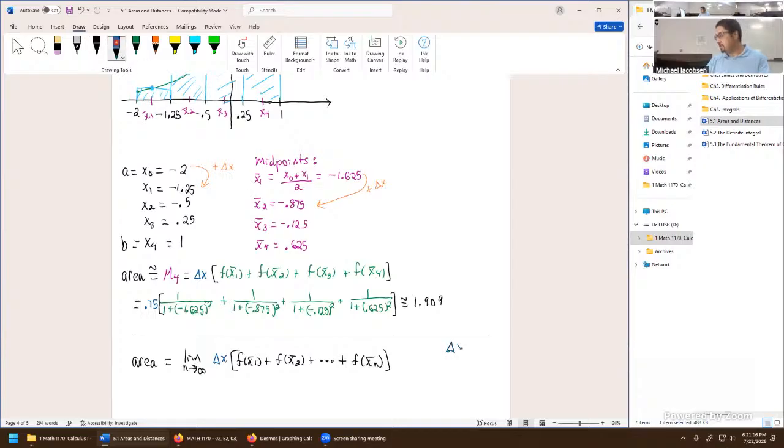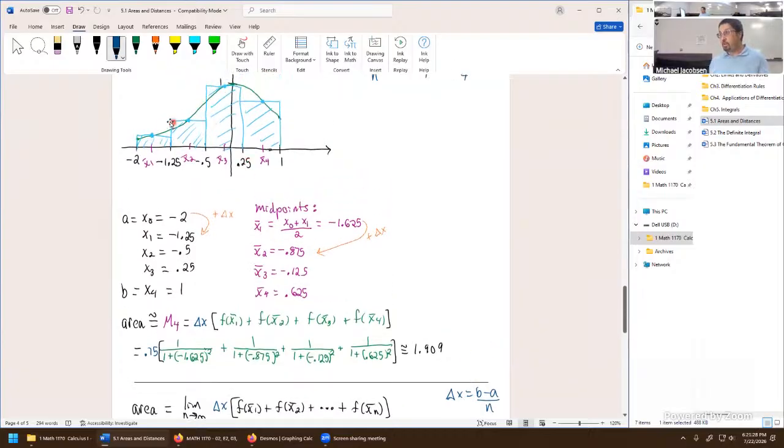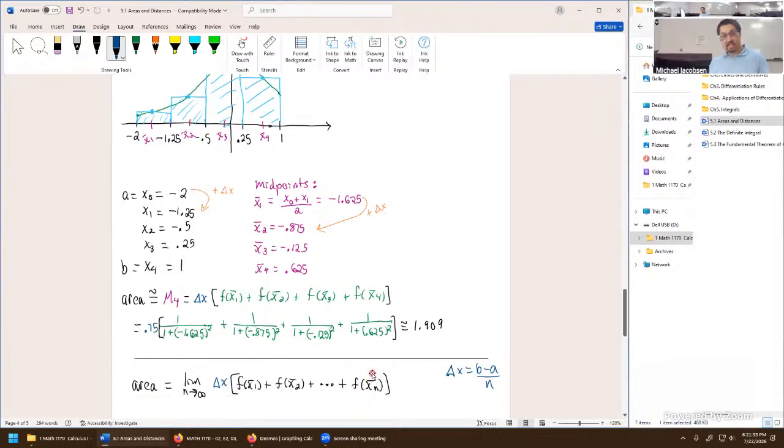Delta x is still b minus a divided by n. That's kind of curious because if n is going to infinity, the width of delta x is going to 0. The width of all these rectangles in the graph above is going to 0 in the limit. So this says more and more terms, smaller and smaller width. If the area can be calculated this way, as the limit as n goes to infinity, we will define that to be the notion for the exact area under this curve. So this is how limits get involved. And pretty much it's the segue to the last formulas before we go into the next notes.